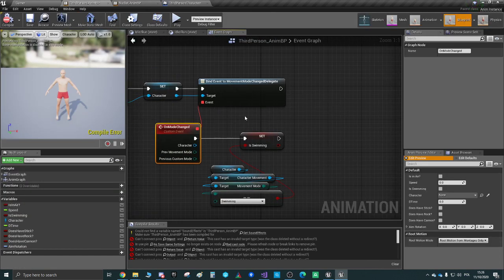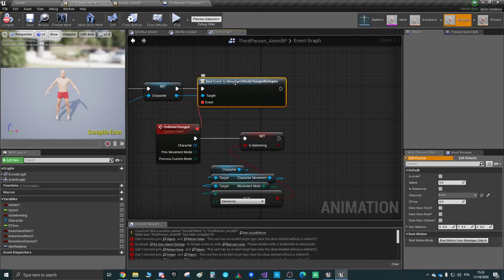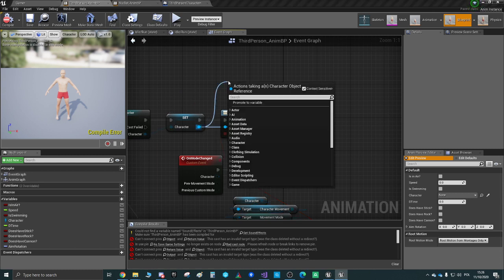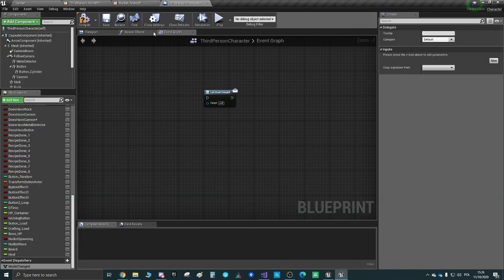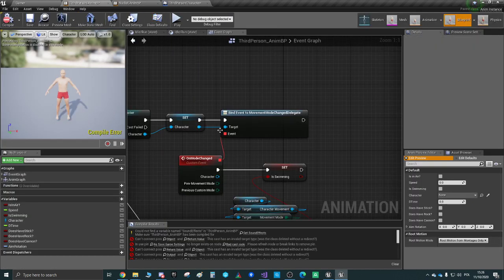But yeah, oh, it's a movement node change. Wait, what's that? No, I need to compile that. Okay, now.